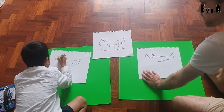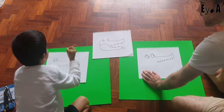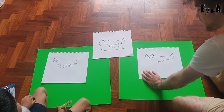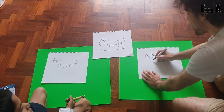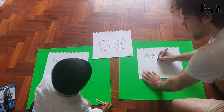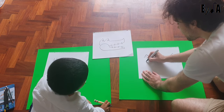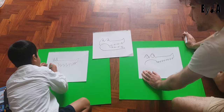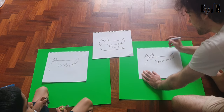Can I do these off that make it straight? Yeah, you can try that. He's an angry crocodile. Yeah, look at that. The eyes give them a lot of personality, don't they? Yeah. Now, this is the really hard part. We've got to start drawing the bottom part of his mouth, okay? Okay. So the way we do that is we start here at the end of his top jaw. And we bring a big half circle up and over like that. It's like half a circle. There you go. And now we come back here. We come down a little bit.